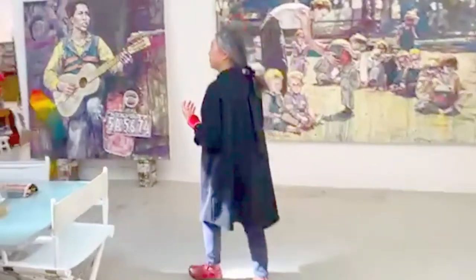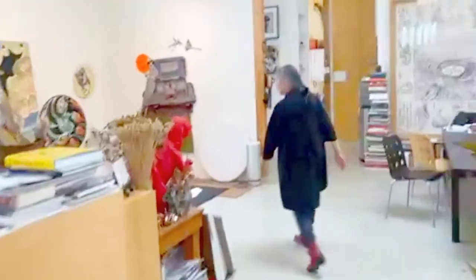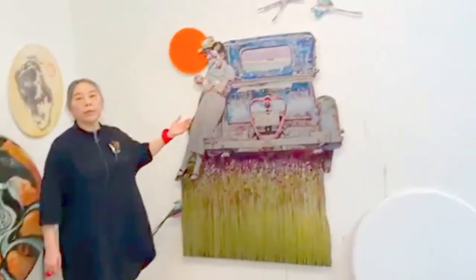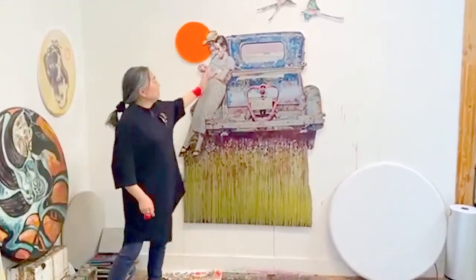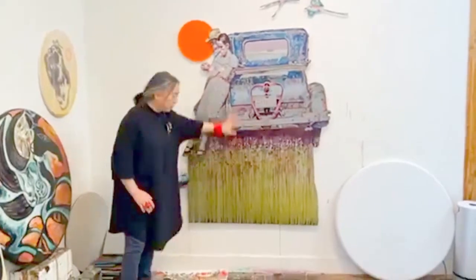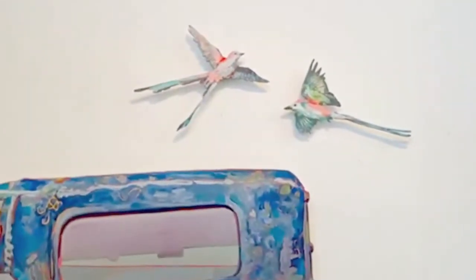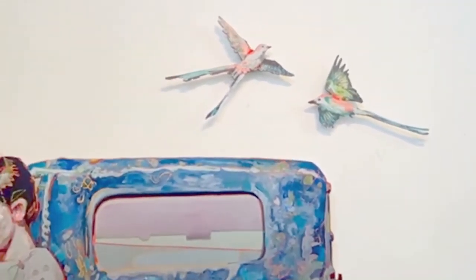One is this. This is a couple. Again, they migrate to the west, leaning against their car. I like this beat up car. But this is on aluminum. I painted again and I added some verse. The Oklahoma state bird is called the scissor-tailed flycatcher, I believe. And there are two love birds that echo the human relationship.